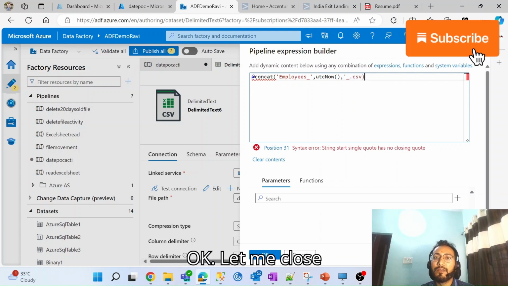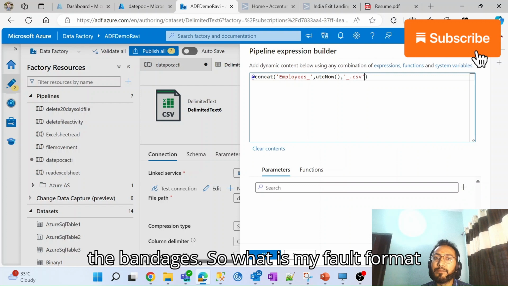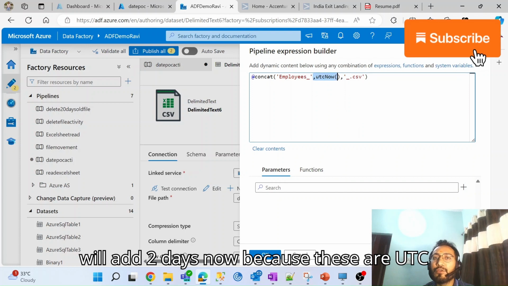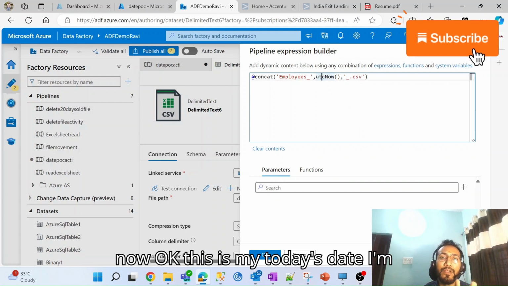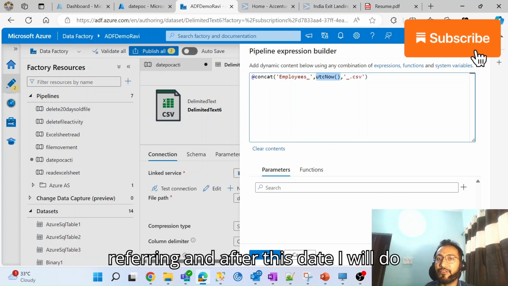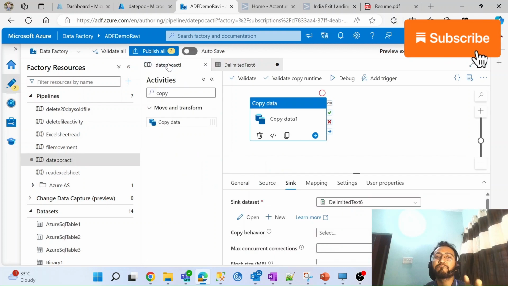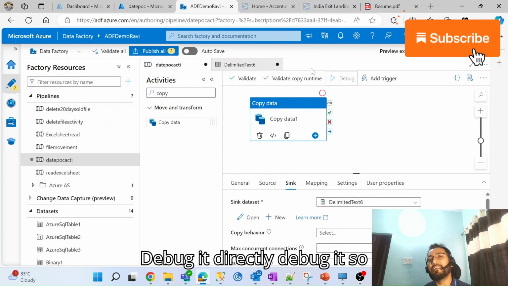Let me close the parenthesis. So what is my file format here? I want employee underscore, then I will add today's date because it is utcnow. This is the date I'm referring to, and after this date, I will add underscore and the CSV format. Makes sense. Let me directly debug it.